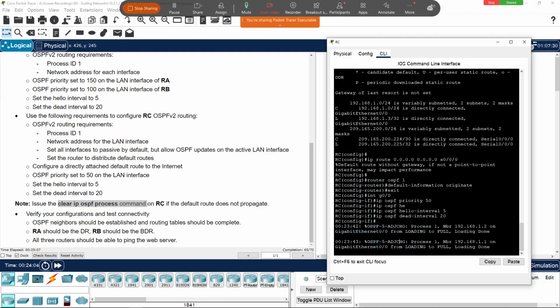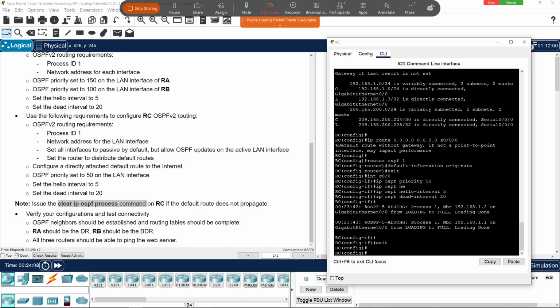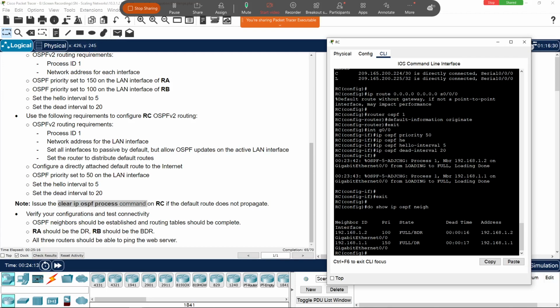First of all, let's see if we have an adjacency. From router C, I'm going to do show IP OSPF neighbors, and check it out. We do have both our neighbors. So they are neighbors. Okay. And who's the designated router? Who's the designated router, guys?